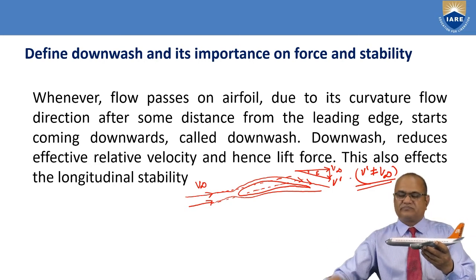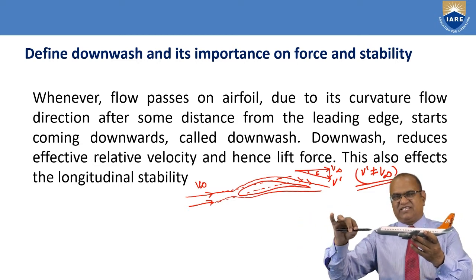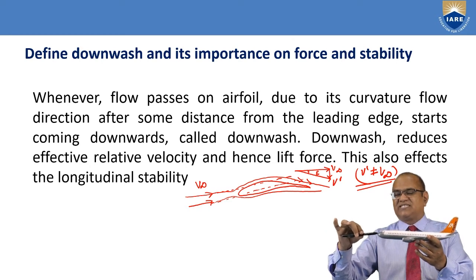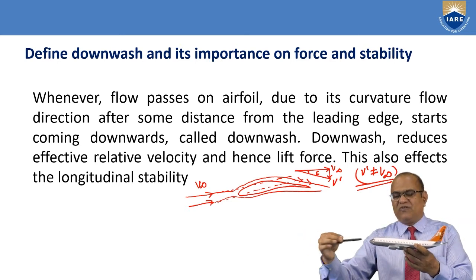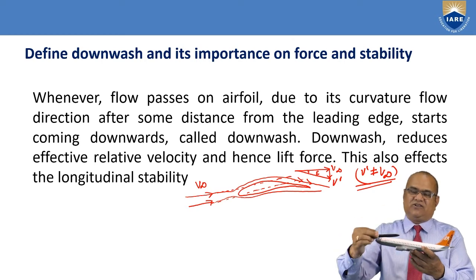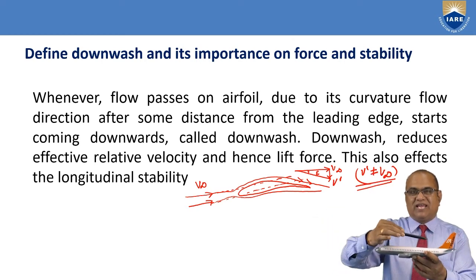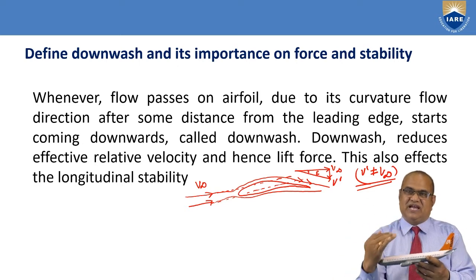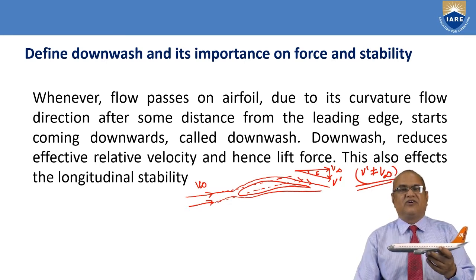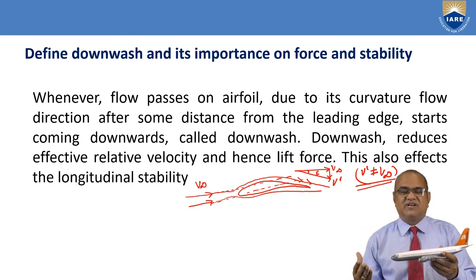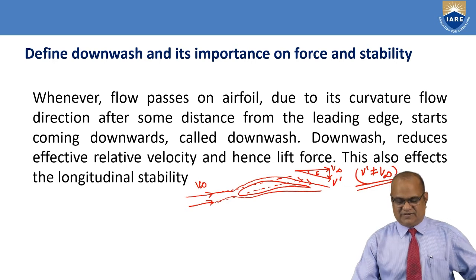If you can see here, if the flow is coming from this direction, it is a free stream velocity, and once it is touching, it will go up like this. Due to this, flow will come and here it will start going like this. It is supposed to go straight, but it is starting the curvature, and this curvature makes the aircraft produce lift and other aerodynamic parameters. Okay, so these things we have to understand, and this is the importance of the downwash, and it is affecting a lot our longitudinal stability as well as lateral and directional static stability.